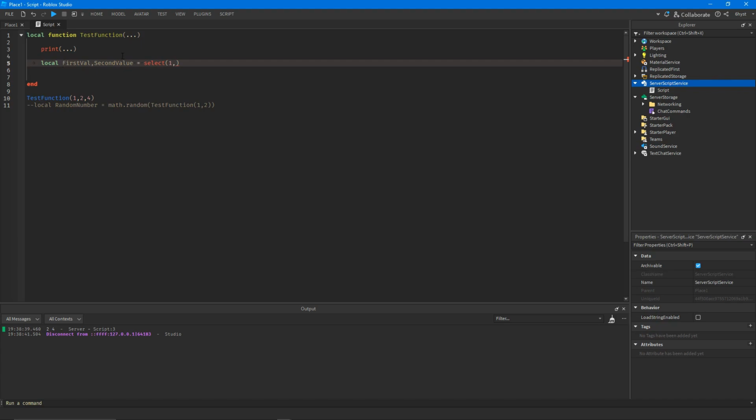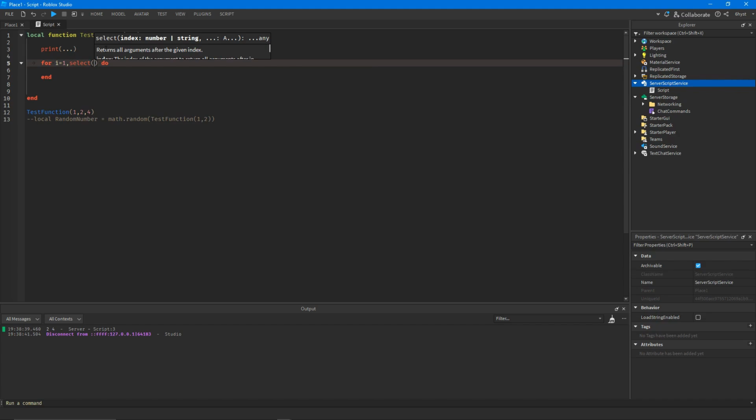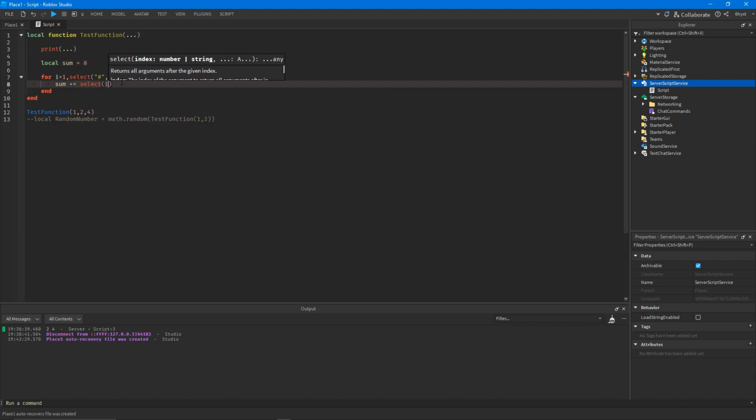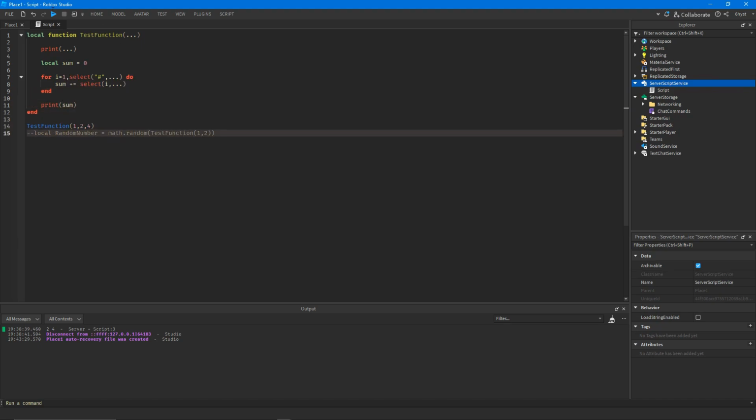But say we want to store the sum of all of our numbers inside of our tuple. Now this gets a little bit different. So what we'll do is make a for loop, i equals 1, and this is how we'll loop through tuples. You already saw how we get the length of a tuple, so that's all we need to know how many iterations we're going to do. Now we're going to make a variable called local sum, and sum will start at 0, plus equals select i, which will be your index since that's our for loop iterator variable. And then we just pass it our tuple, and now this will increment sum by all the values that we pass it. So now if we print sum at the end.